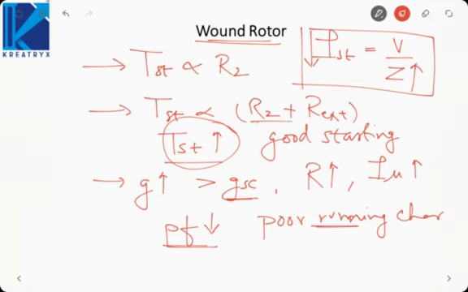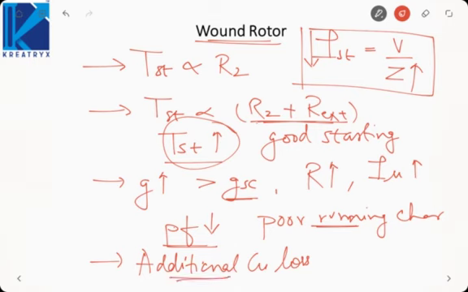And if this external resistance is kept connected even in running condition, then what will be the problem? If external resistance is kept connected, then current will flow through this resistance. There will be additional copper loss. But we will study later that by controlling the rotor resistance, or by connecting an external resistance, we can control the speed of the machine. That we will study later when we study the speed control of induction machine. So external resistance has one disadvantage, additional copper loss, and two advantages, high starting torque and speed control of the induction machine.